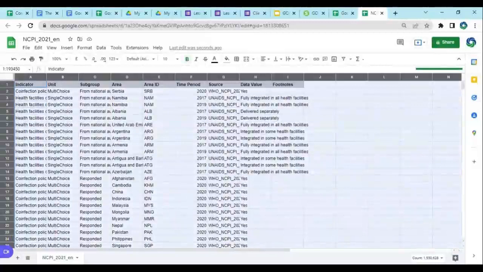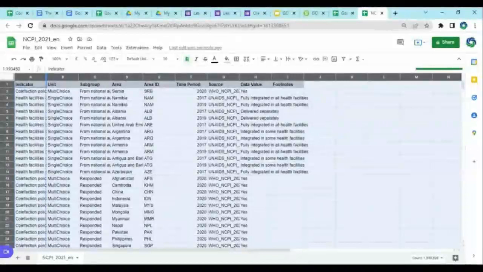It selects all your data completely. Then I will just double click any of the column bars. If I double click on it, it will automatically rearrange all my columns to fit the data that is provided there.